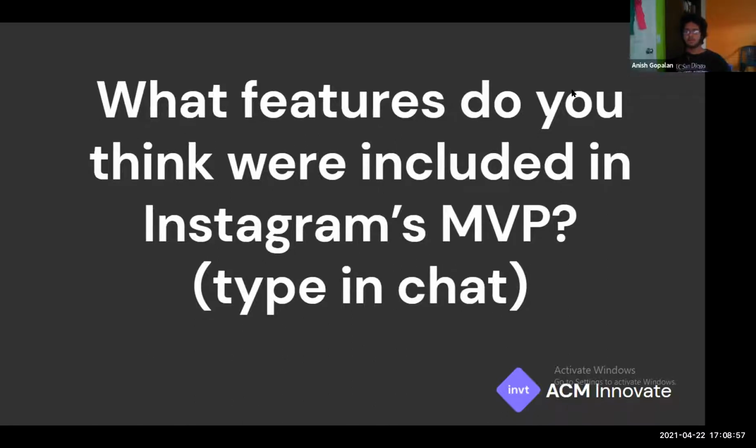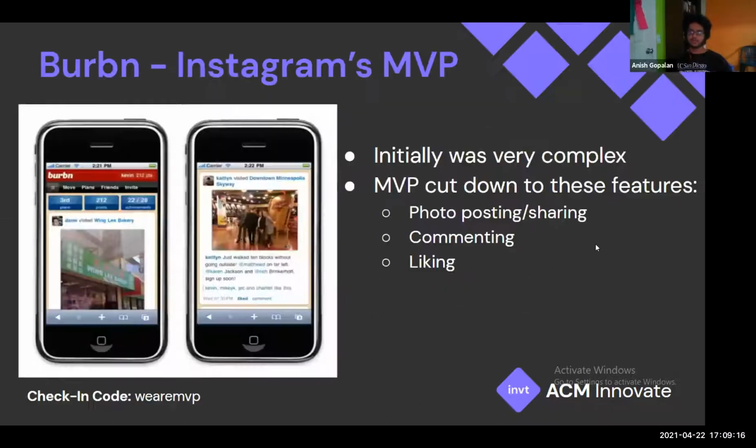All right, saying comments, photos, photo display, likes. All right, yeah, most of that is on the right track. I'm not sure if they had bots that early, but this is essentially what Instagram was in its simplest form. And the people who made it, Kevin Systrom and Mike Krieger, they didn't follow the MVP model too strictly. They made something kind of complex at first, but they eventually did cut it down and make this MVP called Bourbon. It wasn't even called Instagram. And it's pretty much core features where you can post photos, you can comment, and you can like.